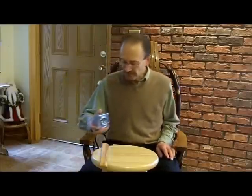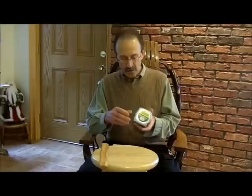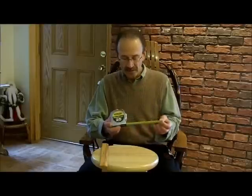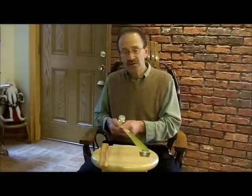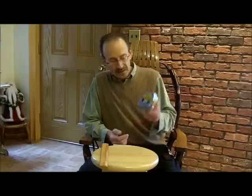Here we have a tape measure. Tape measures come in all different lengths, from six feet on the low end all the way up to 100 feet. One that you'd like to carry around with you — 25 feet is about the biggest one you want. They come in different lengths, maybe 12 feet or 16 feet, and also in different widths. This one is one inch wide. I like the one-inch width because it's pretty stiff and you can put it right out there quite a distance before it collapses on you.